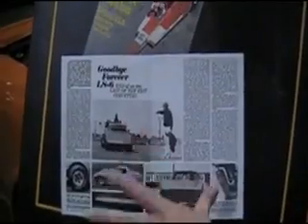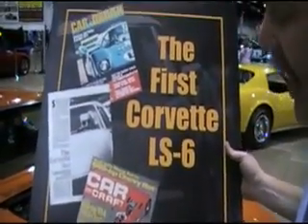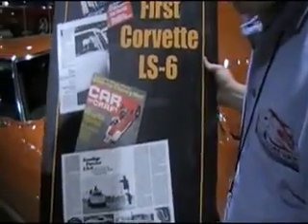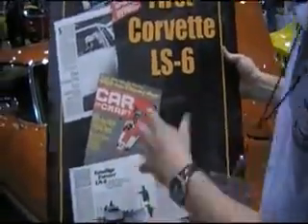This is very unique in itself because where else do you get the first one? As you can see, this is a very special collection we have here today. To have this car with all the notoriety and the magazine features — because that was the thing that GM did back then. They wanted to show the performance and the numbers that the car would generate, and they would do this with a lot of the press, especially on the first cars.